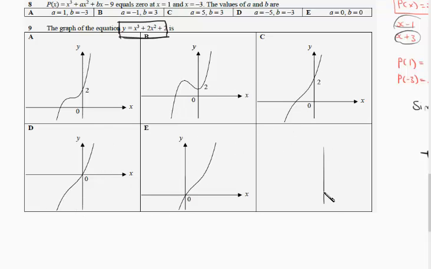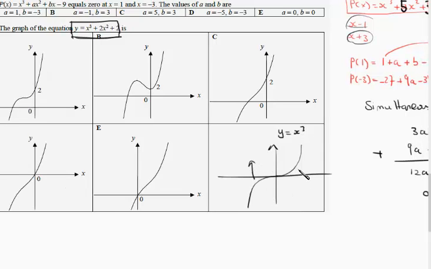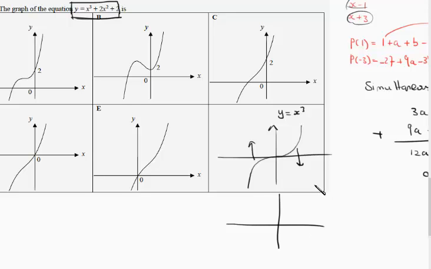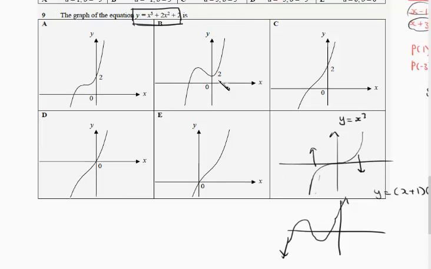Okay, usually with the cubic equation, if you have y equals x to the power of 3, we talked about that. If you just have that one term, it will look like that. But this side can go up and this side can go down. And for something like y equals x plus 1, x plus 2, x plus 3, it can sort of look like that. So that's another cubic. It can look like that, or it can come down and go up and sort of like that. So there are different shapes of cubic equation, but you have to just figure out the answer based on this equation right here.